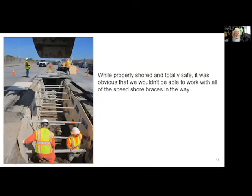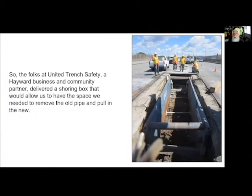And now all of a sudden we have shoring in there, which wasn't going to work, because we needed to put a pipe in there so that we could start pulling the new pipe segment by segment into the overpass. So we went back to United Trench Safety and got a shoring shield set up. And normally you would have the pipe on top and bottom.